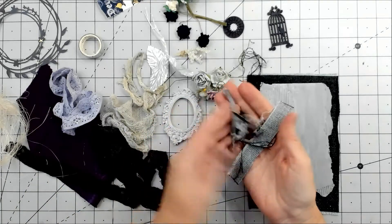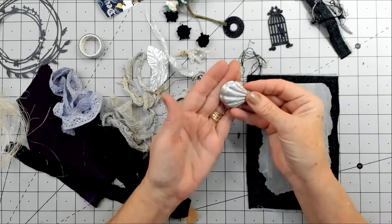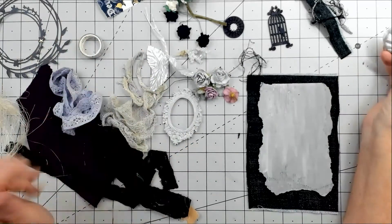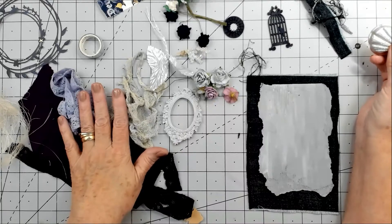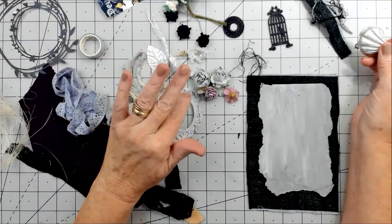There's also some fiber left over from when I shredded the denim, and of all things there's a silver shell - I don't know if I'll use that. So we've got the colors: navy blue, gray and purple; we've got die cuts, flowers and leaves, and washi - so we've got everything here.